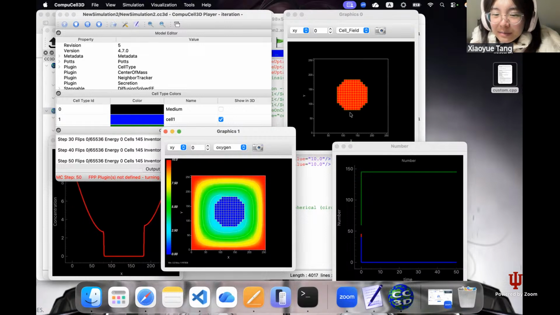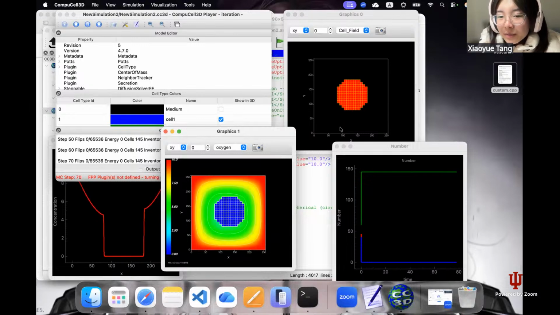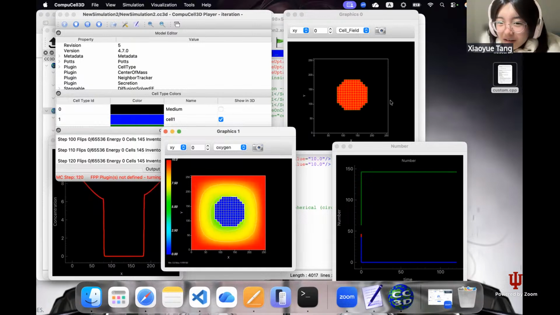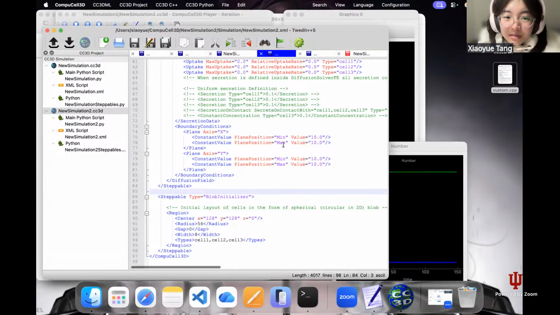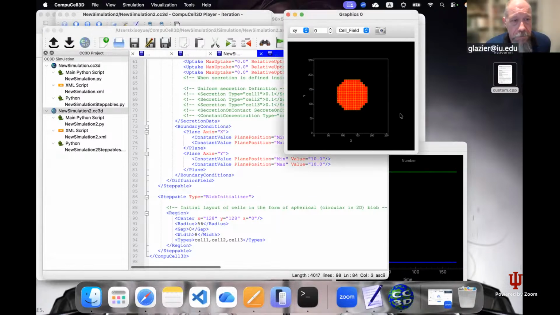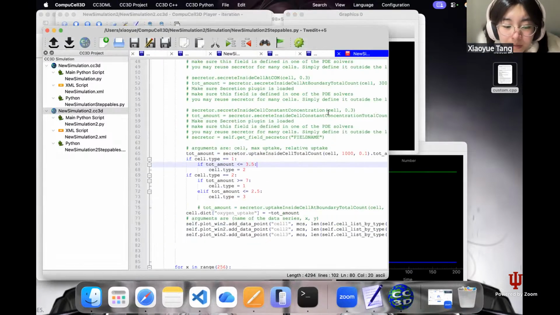You see, looking at this plot, initially we could see there are three types of cells, but in a minute they just turn all red here. So what is red? Red here means proliferating cells.